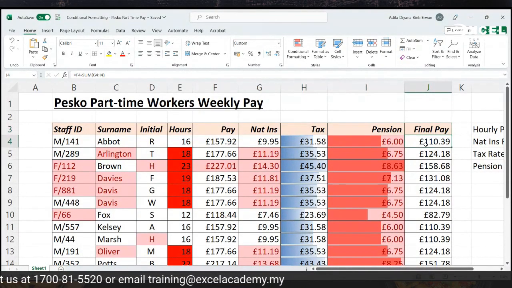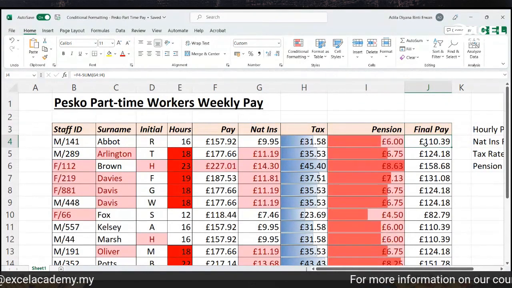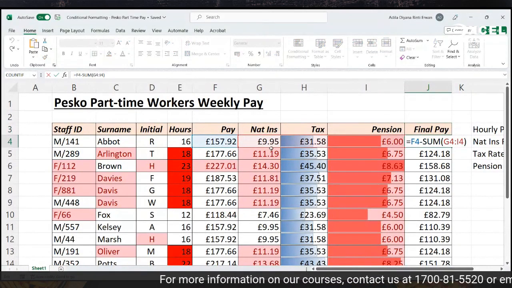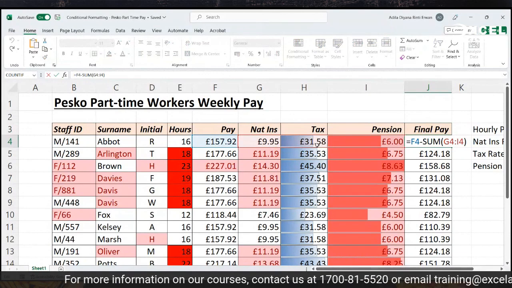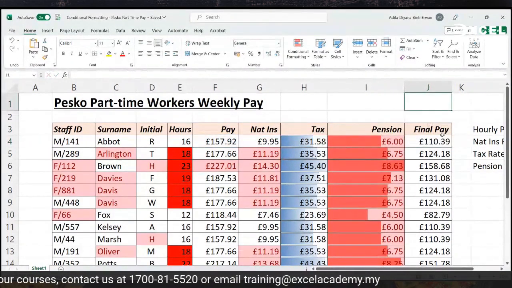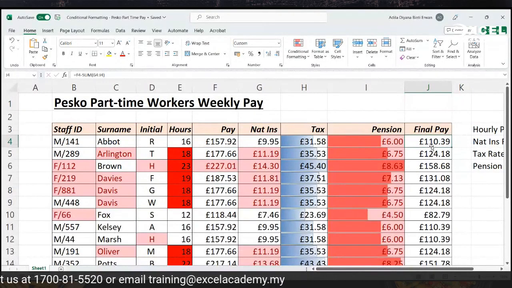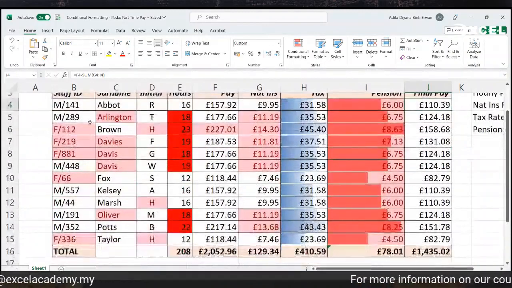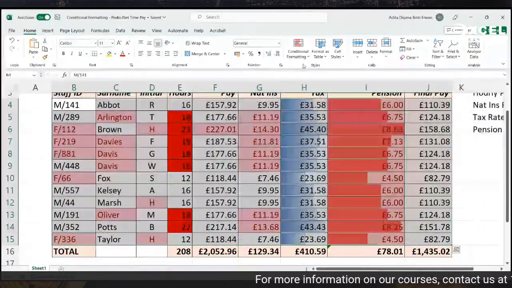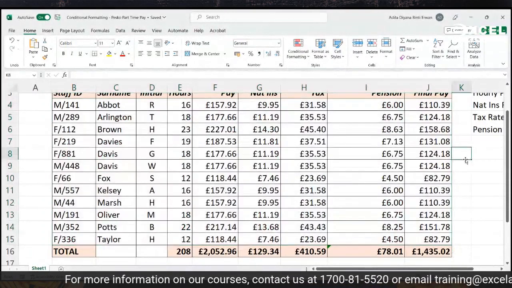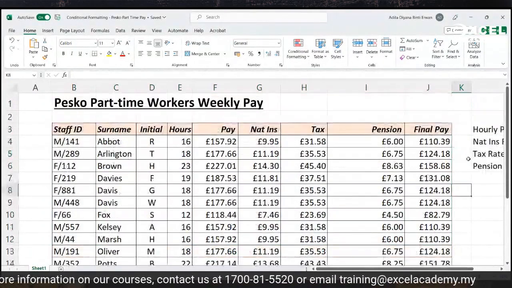Okay, so if you ask me, Adila, how do I get the final pay? The final pay is actually coming from the pay here under column F. You deduct the insurance, you deduct the tax, you deduct the pension, then this is the final pay that has been received for this particular staff. So here we have all of the conditional formatting already. So allow me to clear first and then let's do it together. So clear rules. Okay, so now it's nice, white, and cleared.